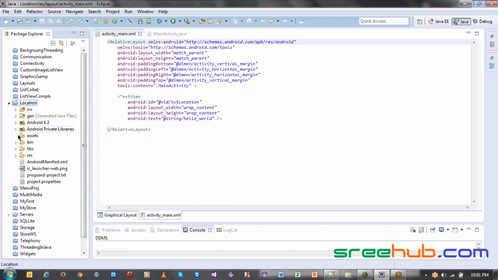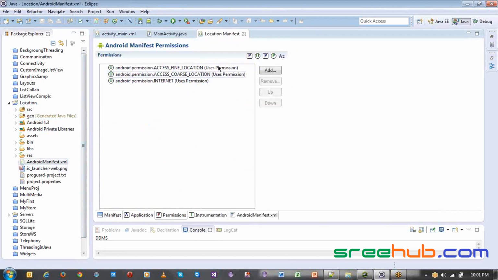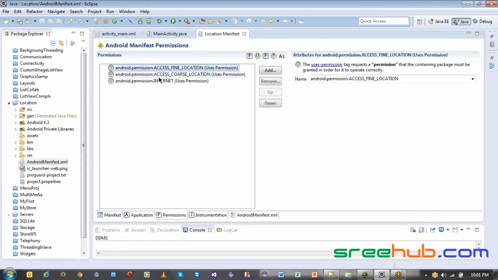The first thing we have to do in case of location detection is, I just created a project called location. First, we have to give the user permissions. This is very important. Think that we are going to get both the permissions of accessing GPS and the internet. So for that we need three different access privileges, which we have to get during the installation of the app.